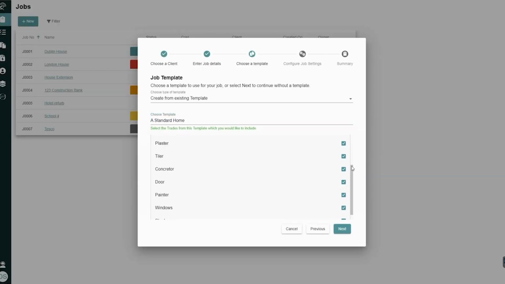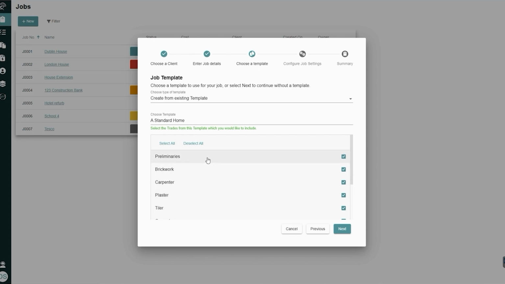And you can see here, you can tick what trades you want or don't want. That'll make a bit more sense when we get in and how it's structured, but you can certainly... I don't need the plaster for this. I don't know why that would be, but you might untick that and say, I don't want that. I'm going to pull that from somewhere else. Like I said, you might be piecemealing it together with different templates or different jobs.